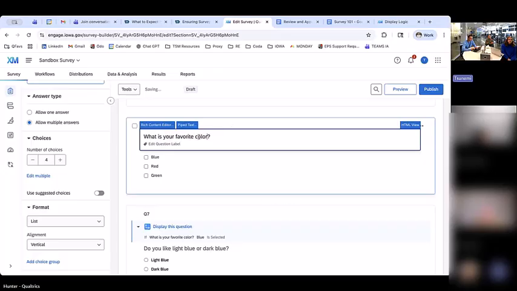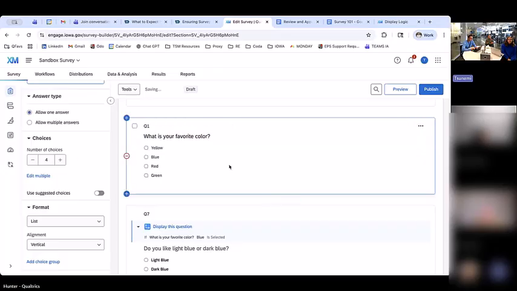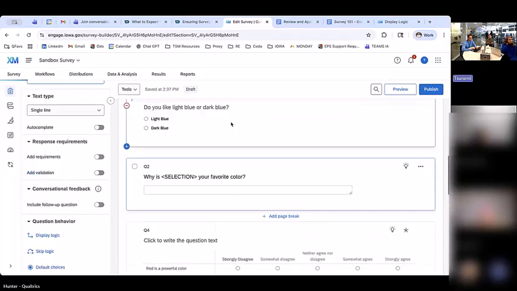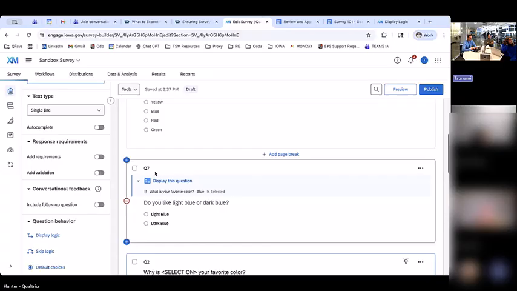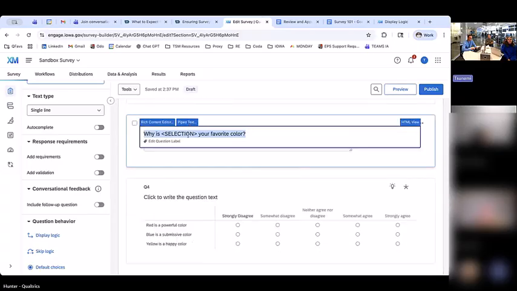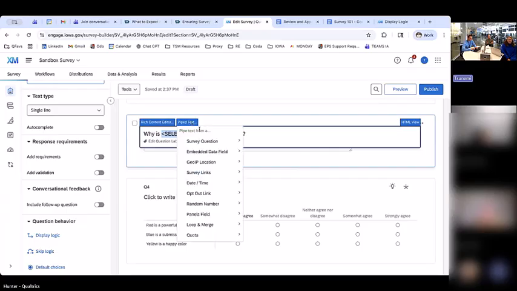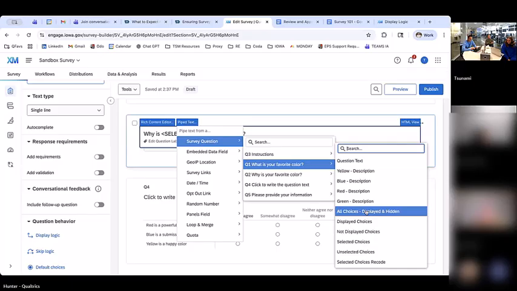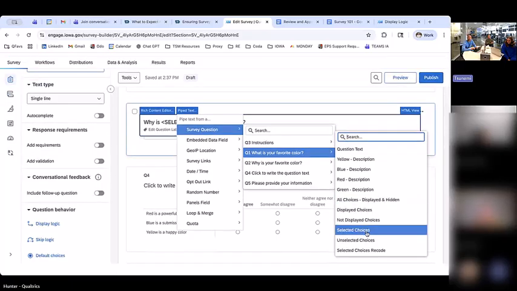And I want this to just be a one answer choice. Okay. So I'm going to go back here, and it was Q1. What is your favorite color? We're going to highlight this piece that I just typed in, selection. I'm going to highlight it, and I'm going to say, okay, from Q1, whatever their selected choice was.